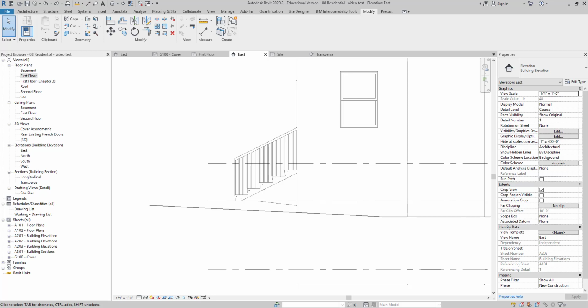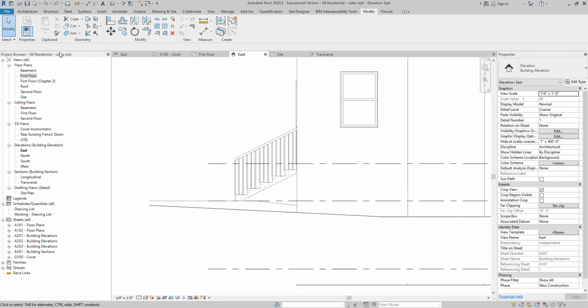Okay, we're going to pick up right here where we left off. The next stair is also an existing stair. It's in the back of the house. This house has a remodel addition on the back of it, and that new stair that we're going to make is going to be an existing stair to be demolished in the current phase. So here's how this works.